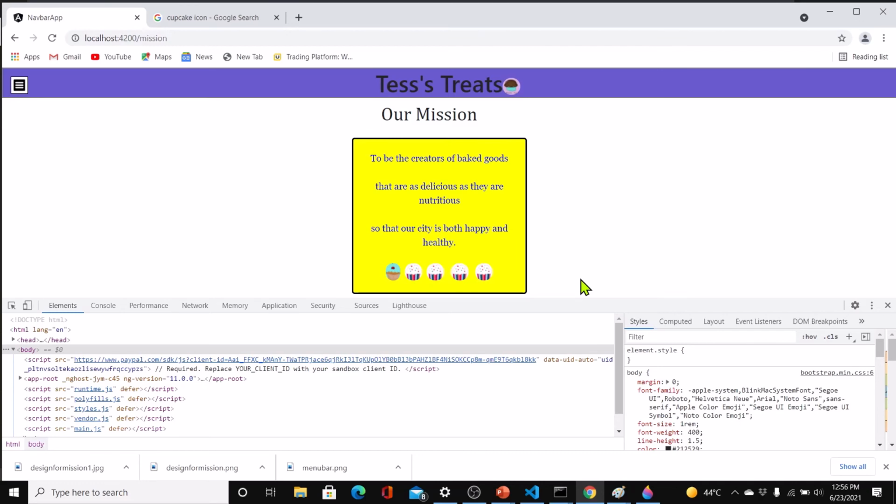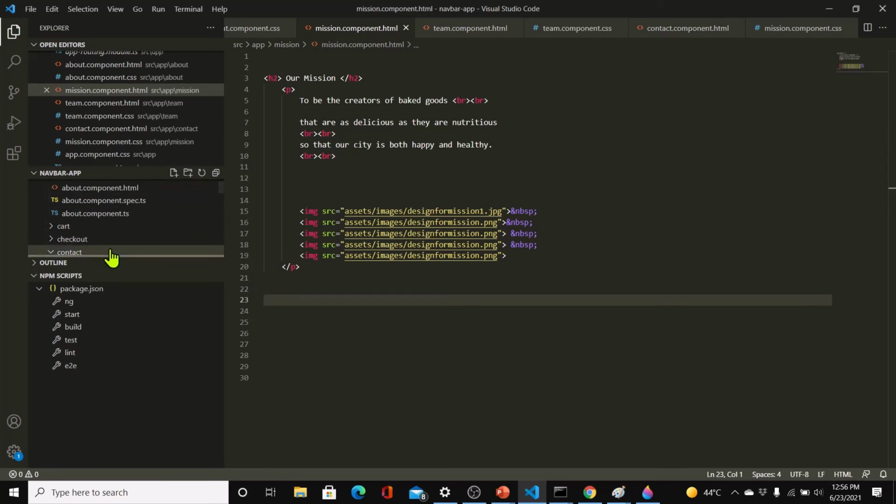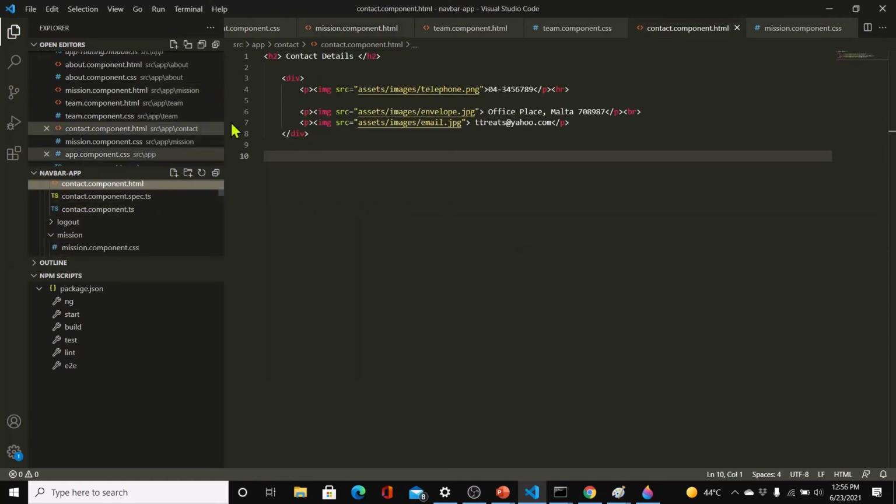Okay, now that does it for our mission component. The next component is the contact component. So come back to your project and let's work with the contact component. The contact component is down here. Come to the HTML file, delete the paragraph, put in this text.